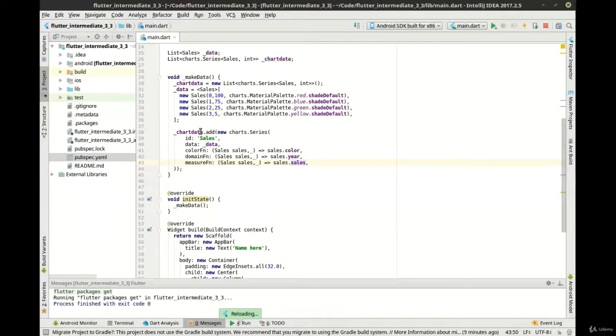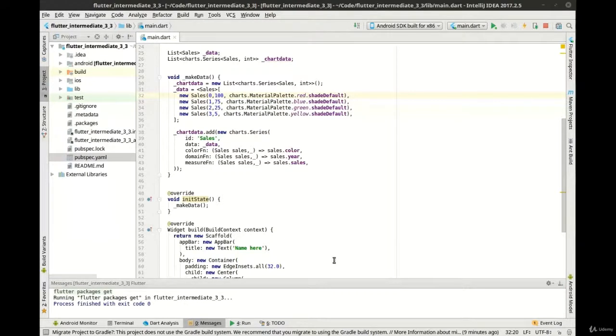Pretty simple to see what's going on here. We pretty much just got the same design pattern where we have chart data and data. Our data, instead of making random, I wanted to hard code them so you could really see what's going on. When you get random in a pie chart, it can look a little weird sometimes. If something is a very small value, you just won't see it at all.